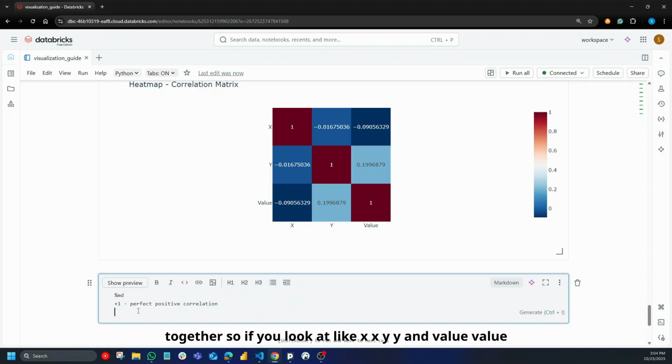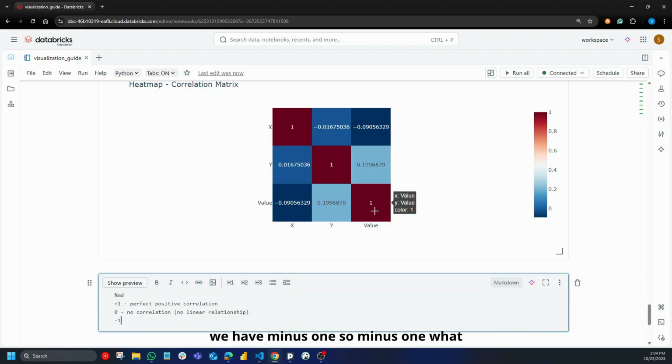If you look at x, y, and value, because they're the same, you can see that they have perfect positive correlation, because of course they're the same. And then we have 0. So 0 tells you that there is no correlation between those variables, so no linear relationship.